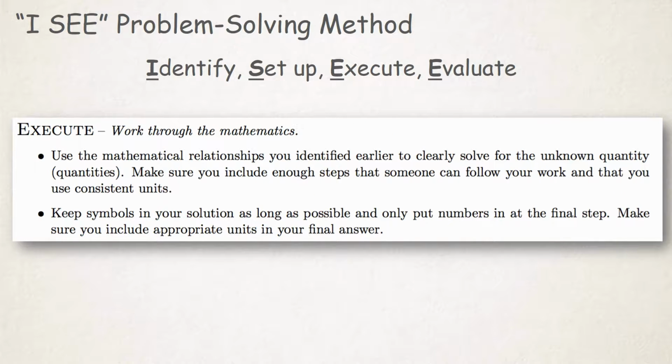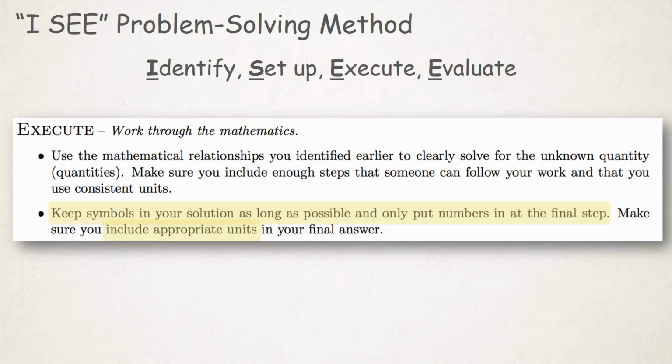The third step is execute. This is where you work through the math. Even though it doesn't seem like it, this is the easy part. At this point, you've already done most of the critical thinking, the hard part. But during this part, you'll need to work through the math without plugging in numbers. Wait until the last step to plug in the values given. This makes it simpler to follow your work when I'm checking it or when you go back and check your own work. Plus, it leads to fewer mistakes. Most mistakes are made when you plug in numbers too early and then try to do the algebra with these numbers. Trust me, I've seen this happen over and over again.